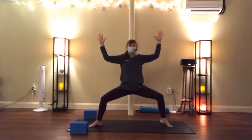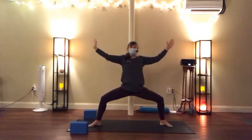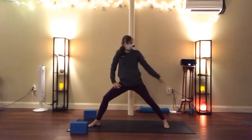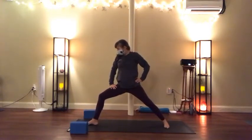See if you can lift your right heel up. And then let it come back down. Lift your left heel up. And let it come back down. If you feel really crazy, you can lift both heels up. And let them come back down. We're going to lower our arms down. Come into straighter legs now. And turn your right foot to where you're more parallel to the back edge of your mat. And your left foot for warrior two, toes face forward.